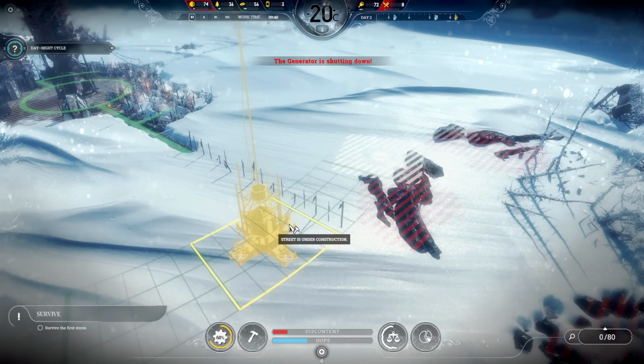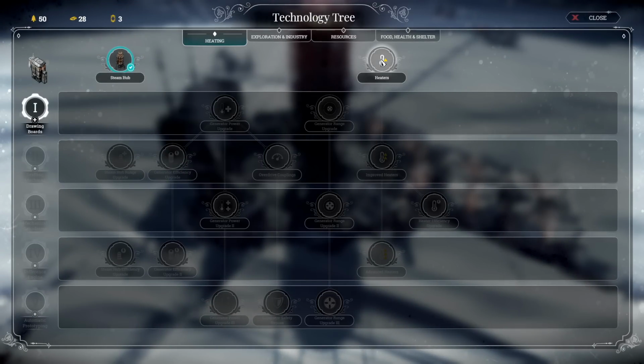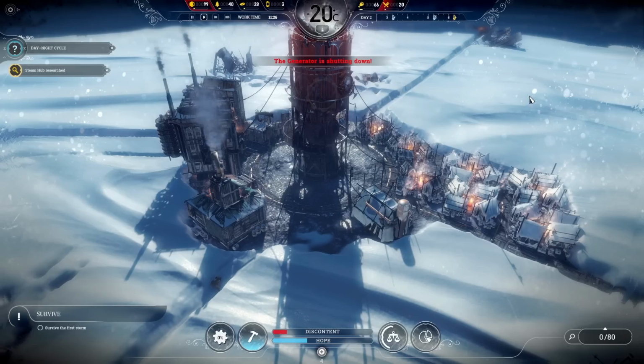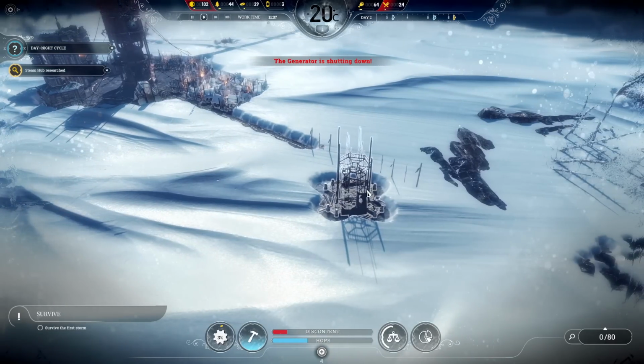Let's launch the balloon. We now have steam hubs. We can now expand our heating zone. That'll be absolutely great. Next thing we need is internal heaters. Internal heaters will give us access to actually heating our workshops, so they're slightly further away.